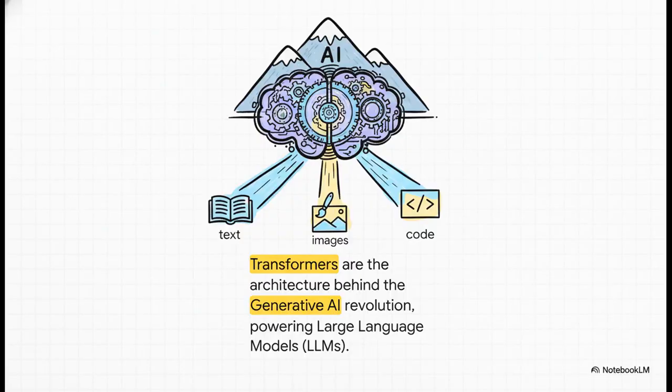And here we are, at the very peak. Right now, the cutting edge is dominated by this one powerful architecture called the transformer. This is the groundbreaking innovation that made large language models, or LLMs, possible. What makes them so special is their ability to understand context in language in a way nothing before them ever could. They are the engine behind this entire generative AI revolution we're living through.